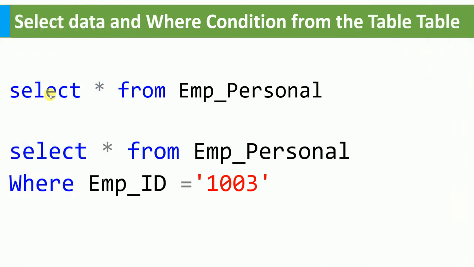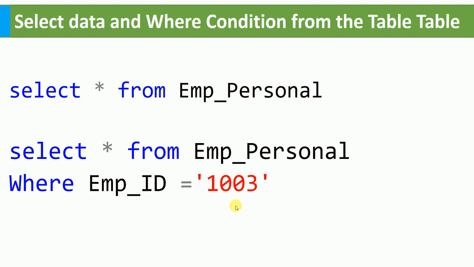Now here I have two examples. One is select star from this, and this is the table name. You can put the table name here, and this is the syntax. Then it will show all the columns or all the data available inside this particular table. If you would like to put a filter, you need to add the where condition, where employee id is equal to, and you can put the value here which is available inside this column. So that's how you can use it.